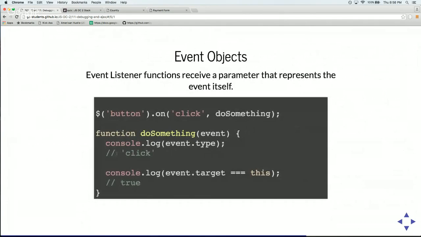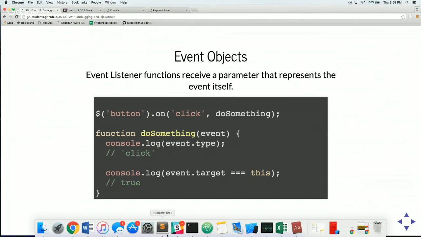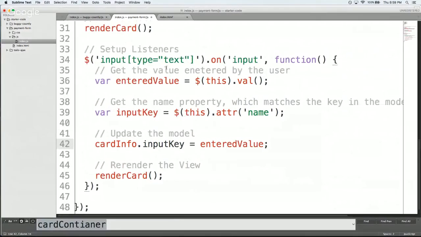Okay. So every time we've used jQuery's .on to attach an event listener, and we've done this many times now, we've created an event listener with no parameters, right? For instance, in the thing we were just working on, we're listening to this input event on the input text, and we have this function here, no parameters.